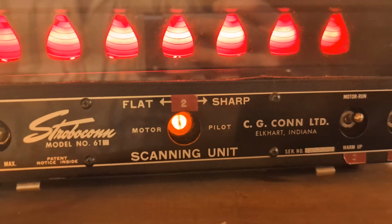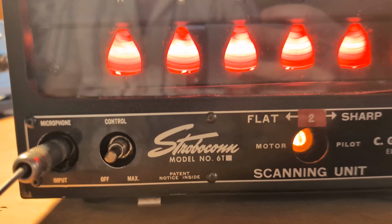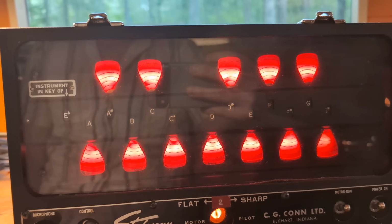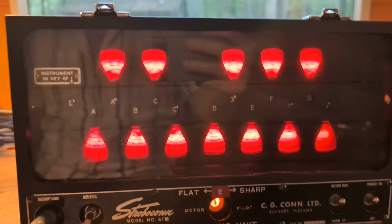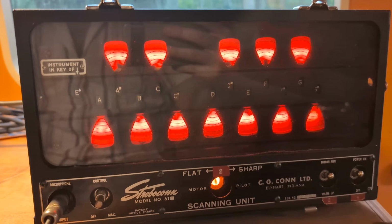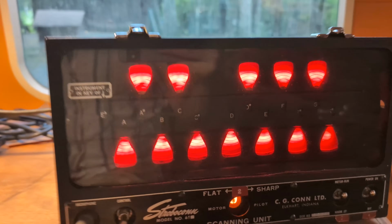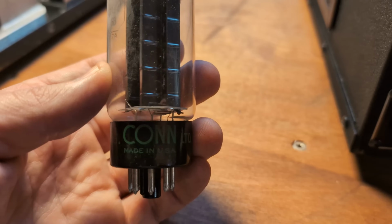Something super cool. This is the Conn StroboConn tuner. It's a 12-wheel mechanical chromatic tuner. And these were actually designed in the 30s, and they have no computer chips, but they do have 2 tube amplifiers in them. And they are so cool. And the tubes say Conn on them. How cool is that? So you may have seen one of these before.